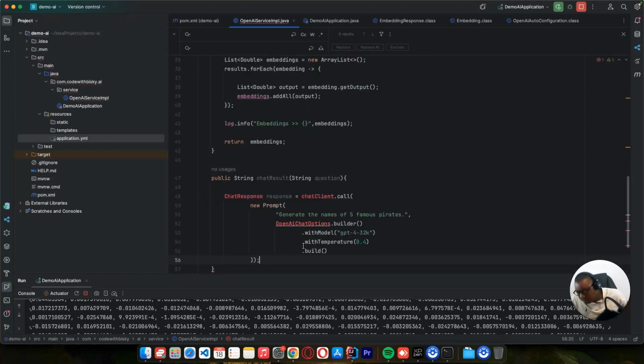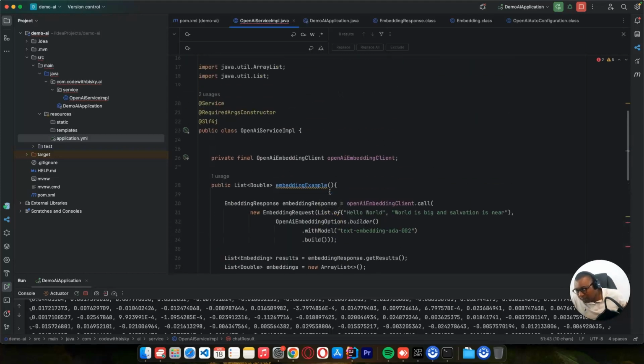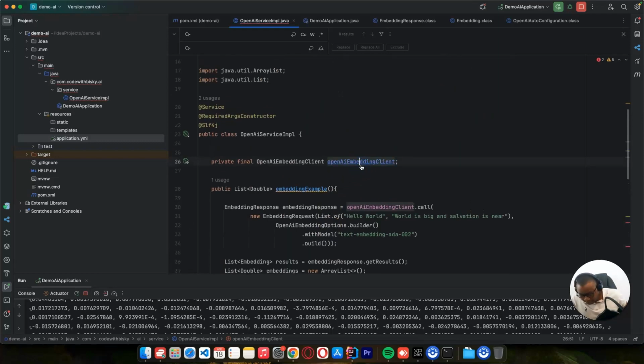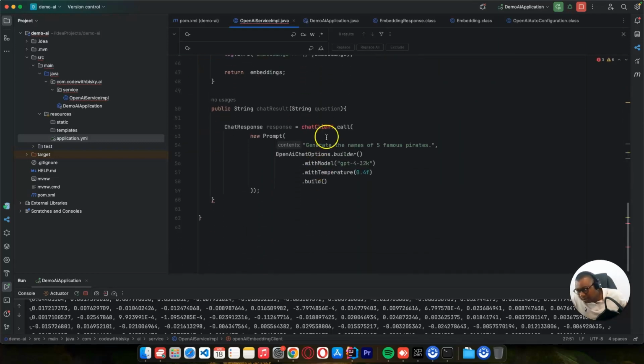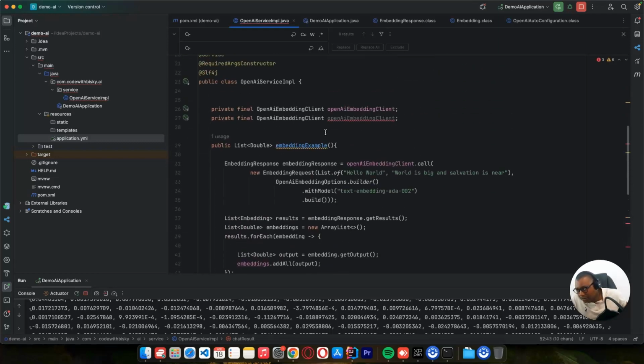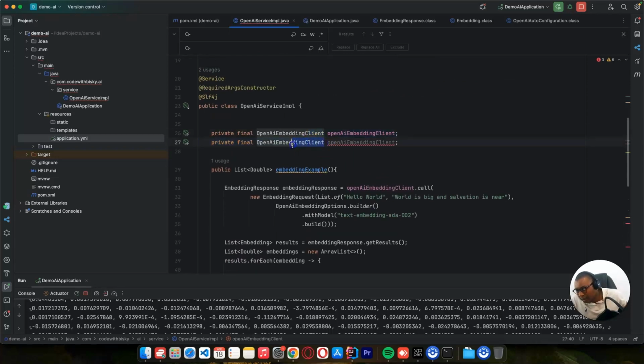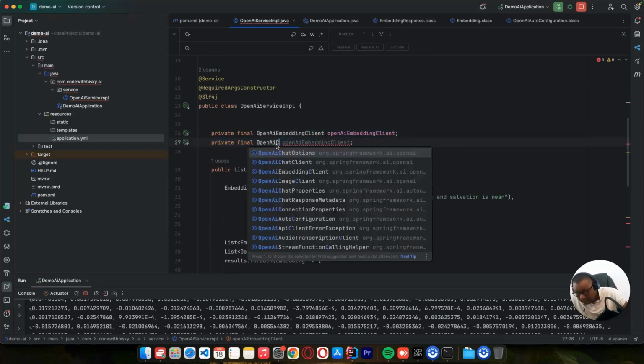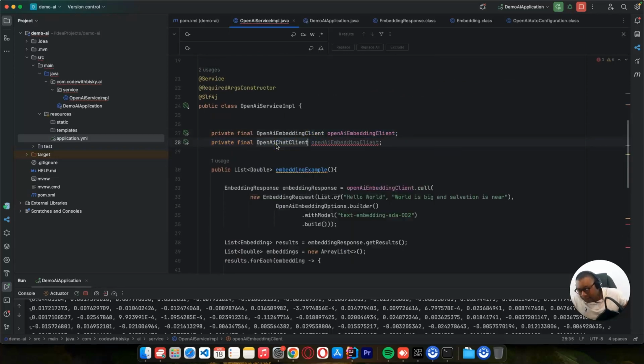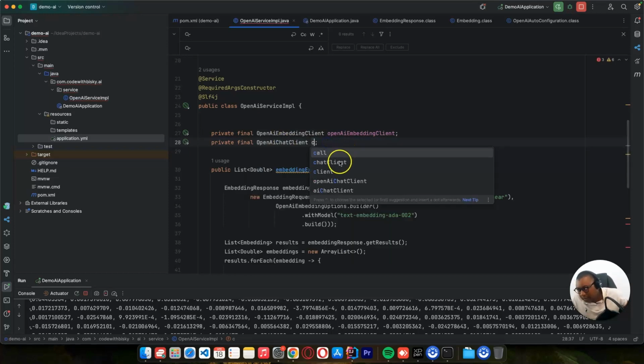And let's import the prompt. I already explained to you about this prompt. It's a float here, convert this, put an F. So in our prompt, this one is a chat client, so it's going to be the OpenAI chat client. Remember, OpenAI chat client, and here just say client.